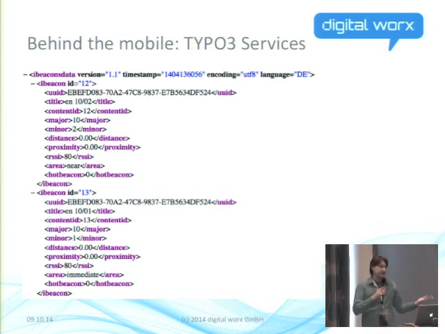And on the other side, of course, TYPO3 is very good because you have a very good back end. And we don't need a front end for the mobile apps, which is a full running HTML front end. What we are doing is we are just trying to shift XML data from the content management system to the mobile apps, and they get an update about which beacons are in a certain environment and which content is connected to a beacon. And on the other side, we've got a JSON back push to the server, for example, and that's, well, the privacy issue.